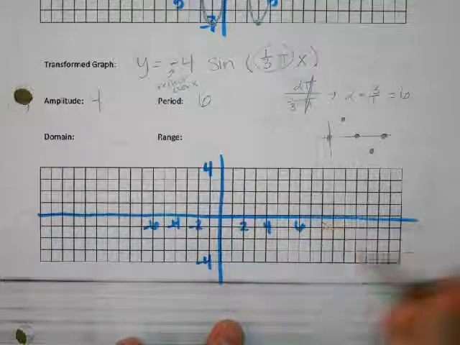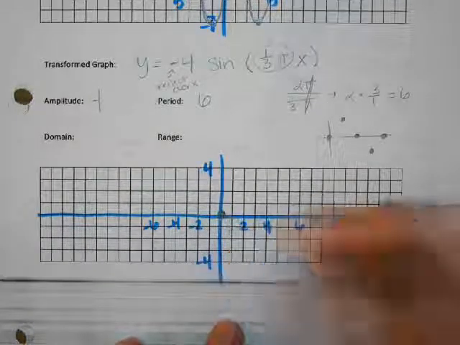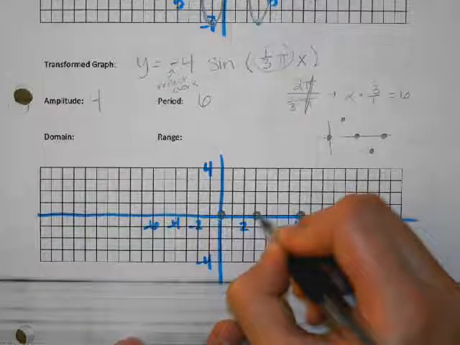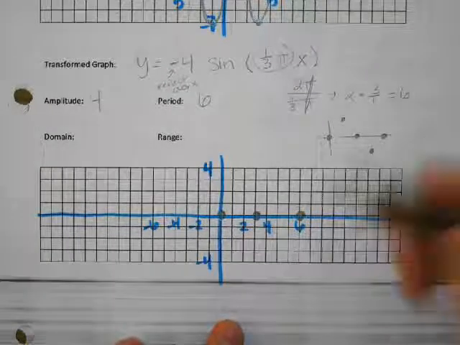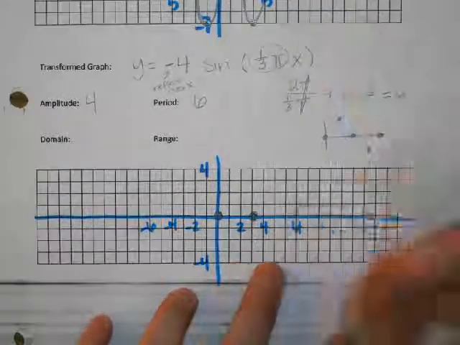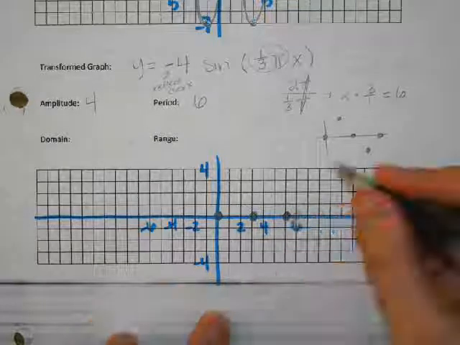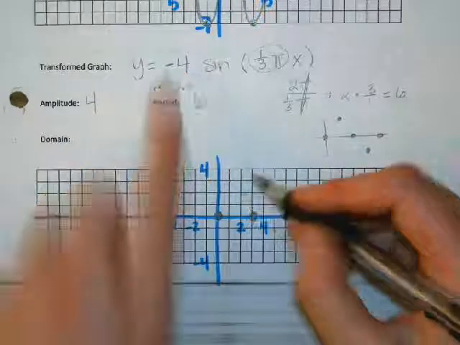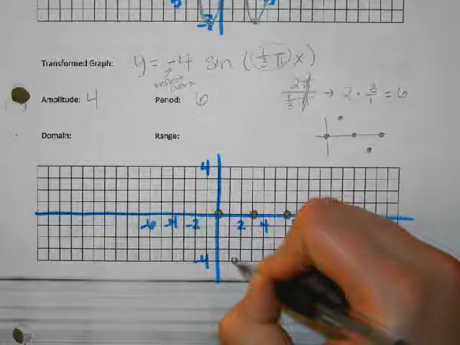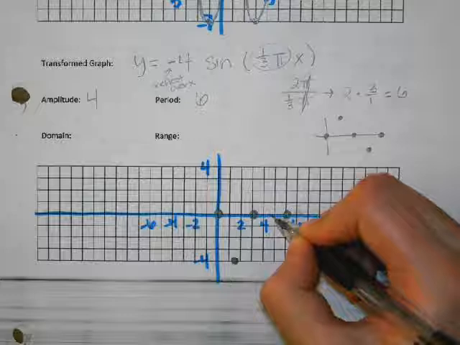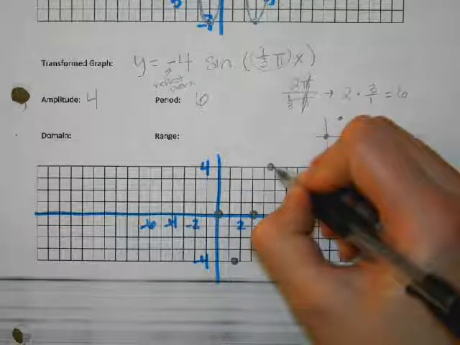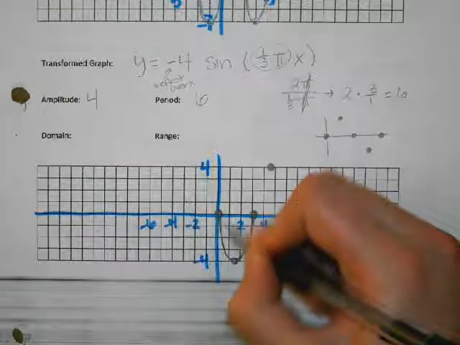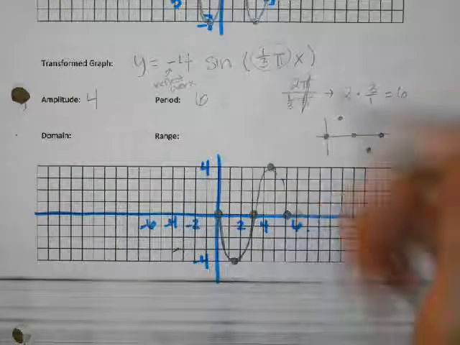So our period this time is 6. So we start at 0 and we end at 6 at 0. We hit 0 in the middle, which is at 3. Okay. Now we have to be... Oh, did I miscount? Good thing that was in pencil. There's my 6. Okay. Between the first 2, I would normally go up to 1, but I have a reflection. So instead of going up, I should go down. So between the first 2, I go down. Between the second 2, I go up. And since we did 6 boxes instead of 4 boxes, we did have a decimal when we cut it in half again, and that's okay. We had to put something at 1.5.